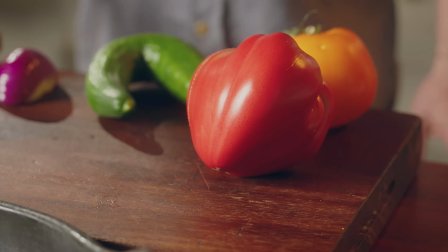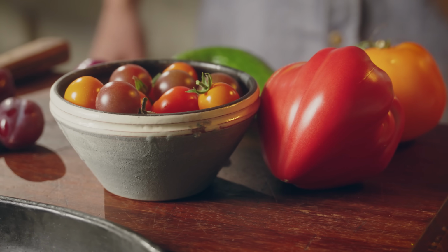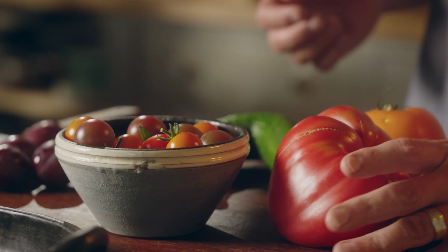The next dish I want to share with you is really a celebration of these wonderful tomatoes, the big beefy ones and the lovely little cherries. They're so sweet and so ripe. And it's actually a variation on the classic Greek salad, tomatoes, cucumber, olives, a bit of feta.